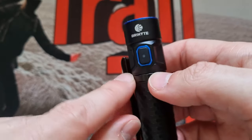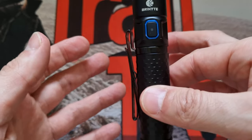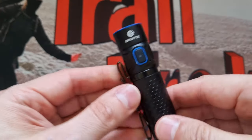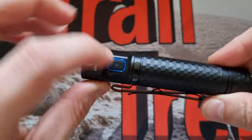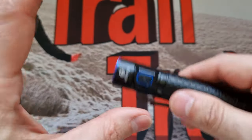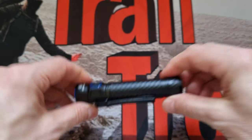But when you turn that on, it'll be green if your battery is between 100% and 30%. If it goes past the 30%, so your battery is between 30 and 10% capacity left, it will go red, and eventually it will flash red when you're under 10%. You must start charging then. You're going to start damaging the cell in regards to its longevity and ability to maintain recharging cycles and things like that. So in fact, I'll just pop this down.